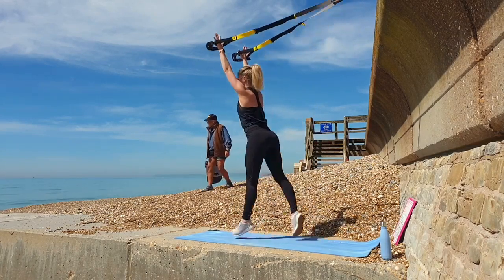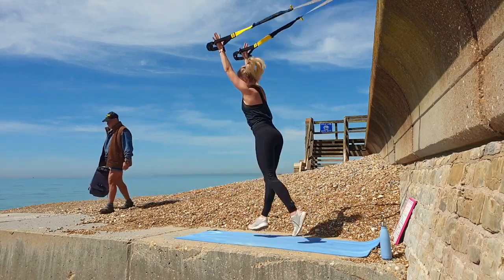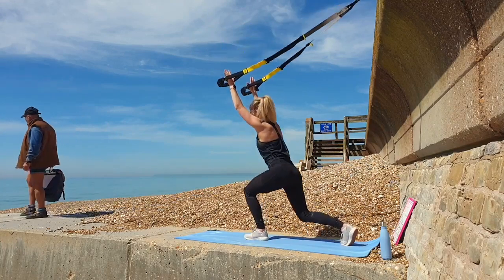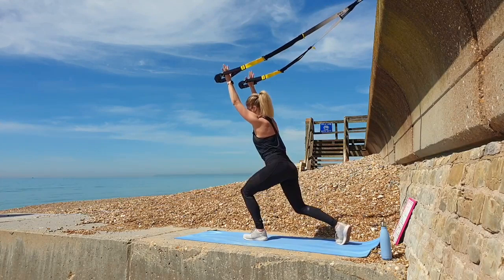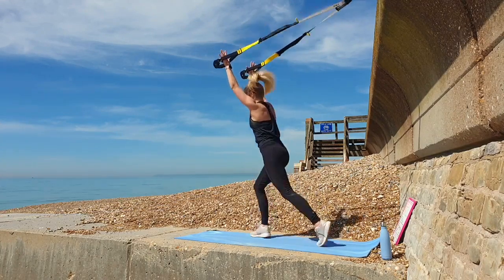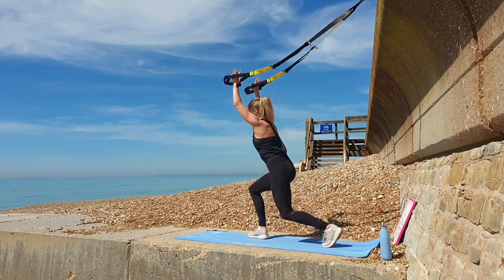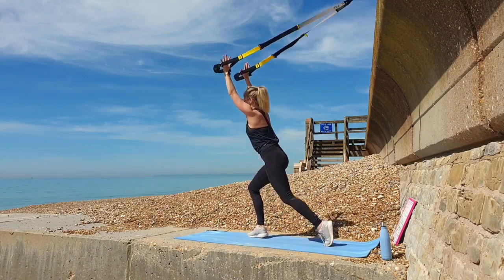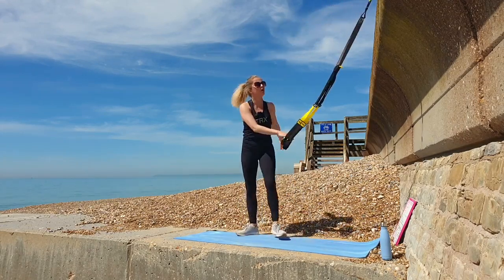30 seconds. Remember, if it's too much, you can step up, step back. Front leg, back leg. Here we go, team. Let's keep pushing. Keep those arms overhead. This is the last time you'll do this. Give me everything you've got for the next 5, 4, 3, 2, 1.